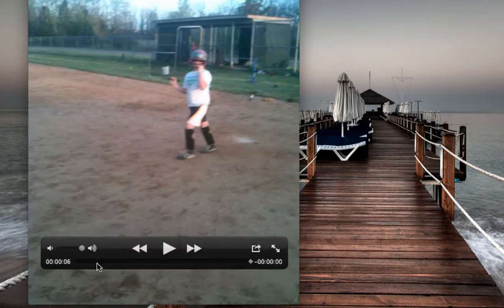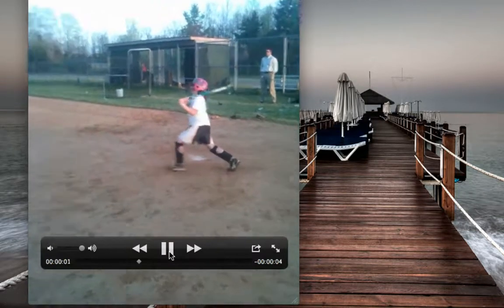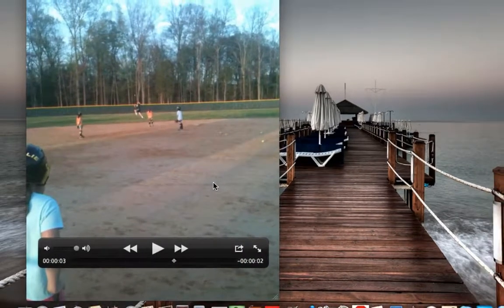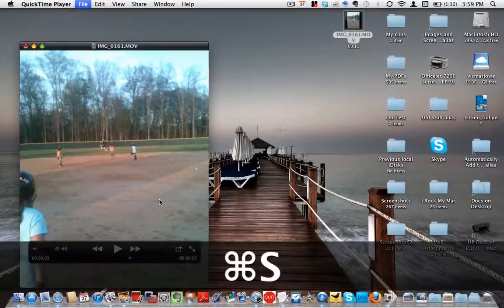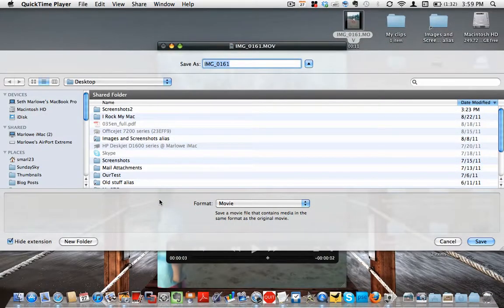So that was a 10 or 11 second video that was trimmed down to 6 seconds, and now if I hit play, it'll just play that shorter cut. Look at that difference. So there's just a trimming down video. And then when you're finished, you can just hit Command S. And what it will do is instead of saving over the top of the video that you had, you can do that. You could just go ahead and hit Save and overwrite it.